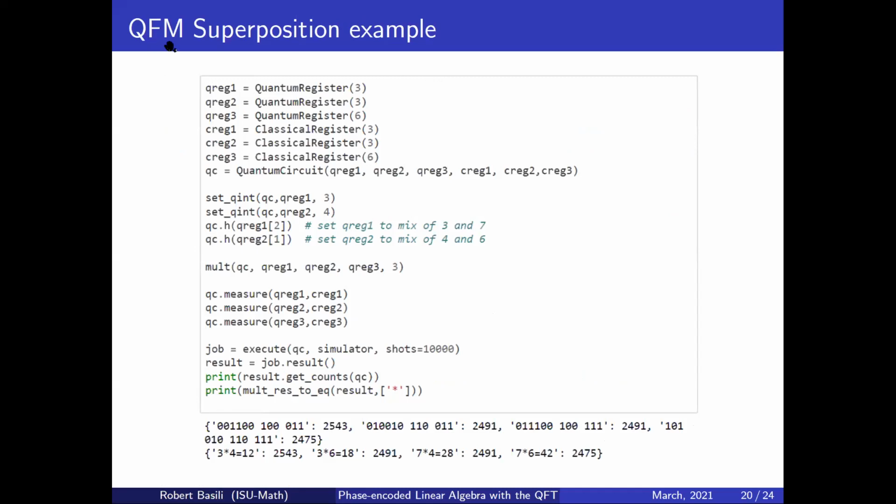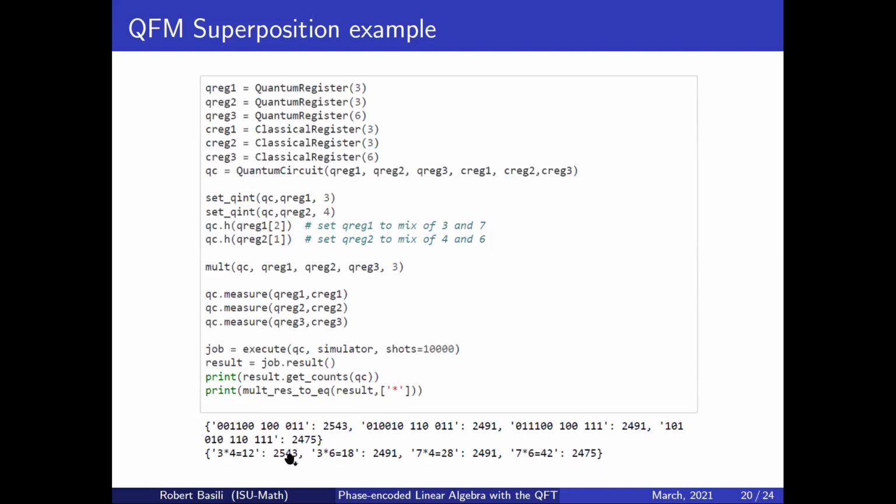of these processes. The reason these are very much quantum operations is because you retain the quantum character of your registers. So for instance, if I create these registers, this is just how you do it in Qiskit, and I set my registers, instead of just setting them to a number, I set them to a mixture of two numbers, and then go ahead and do my multiply. Here I have the pure output, and then here I just convert it to something more human readable. And you can see that you have, as you would expect, a near perfect split of shots.